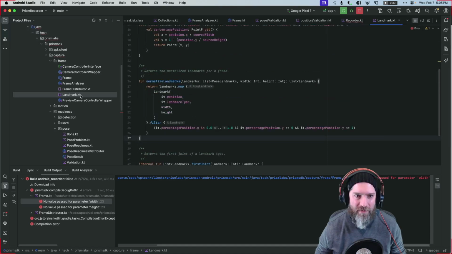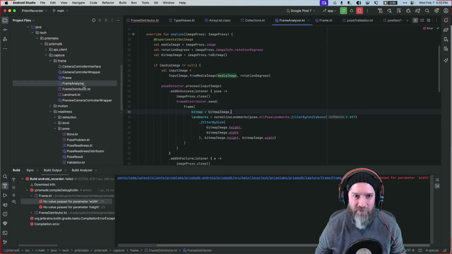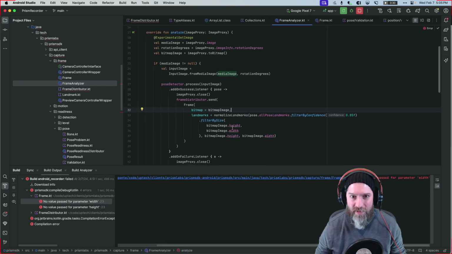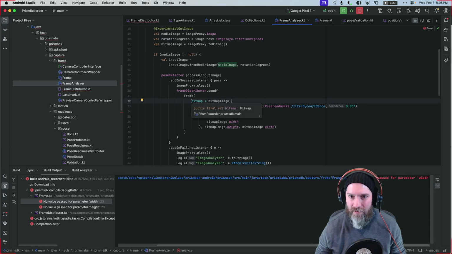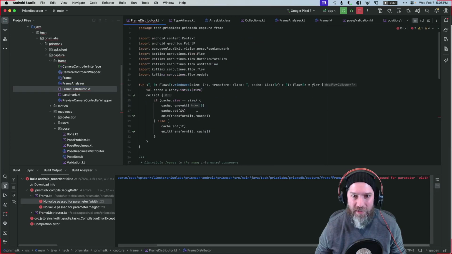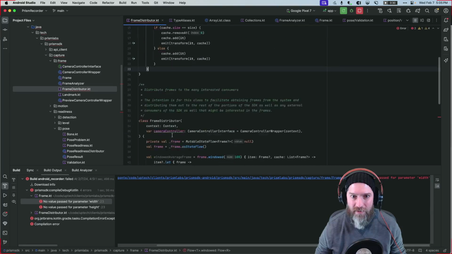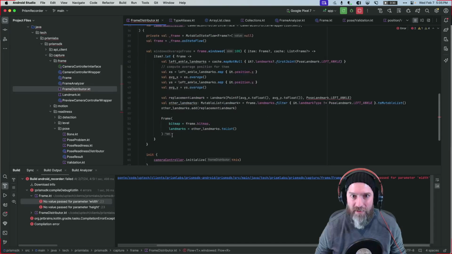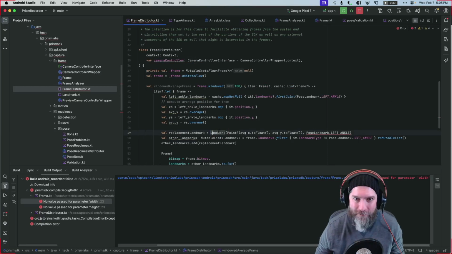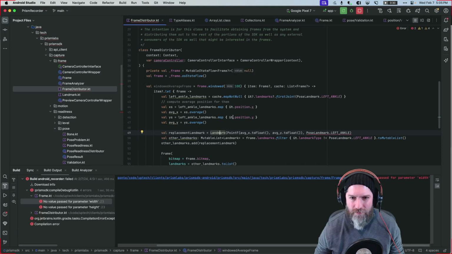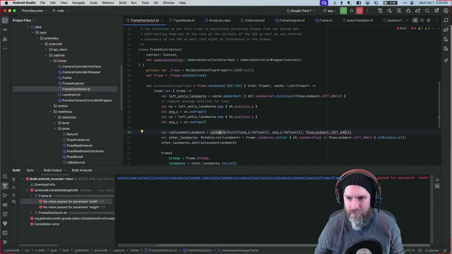Okay. So now we have our frame analyzer. Should still be kosher. Okay, and then frame distributor, we're now saying how to... We're missing the constructor here. So we have to give it the source width and height from the frame still.